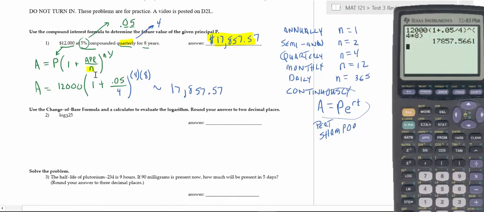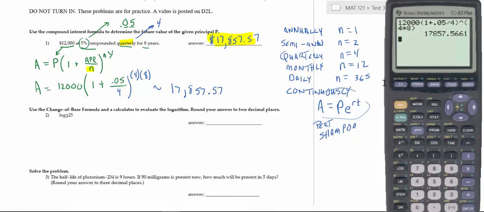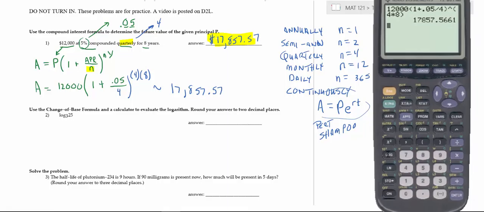Next problem to study is the change of base formula that we learned about. This allows you to find on your calculator a logarithm of any base other than 10 or e. Of course your calculator has a base 10 log, the log button, and then it has the base e log like that. So if you wanted to do a log of any number, you just put it in your calculator. If you want to do an ln of some number, then you just do that on your calculator.